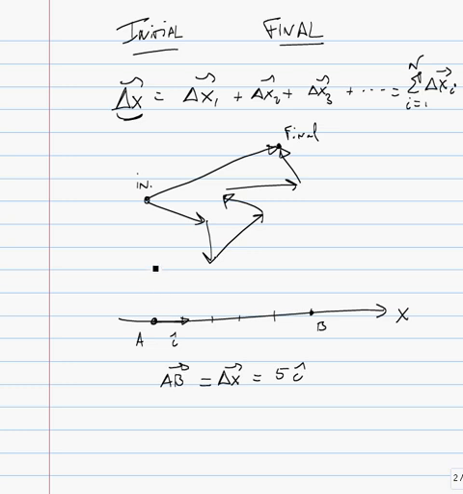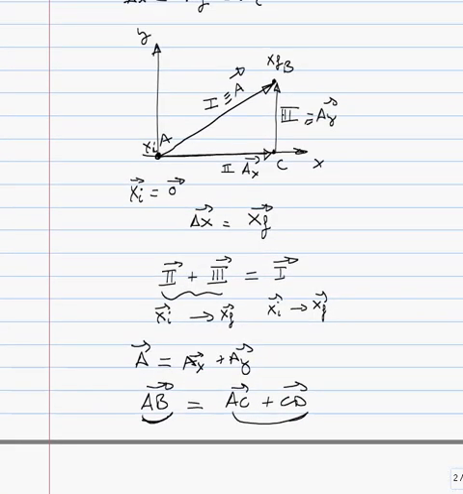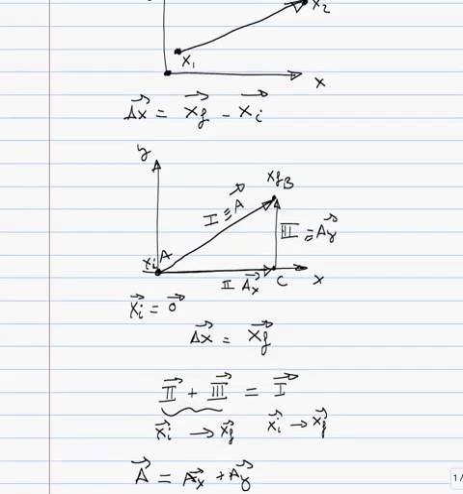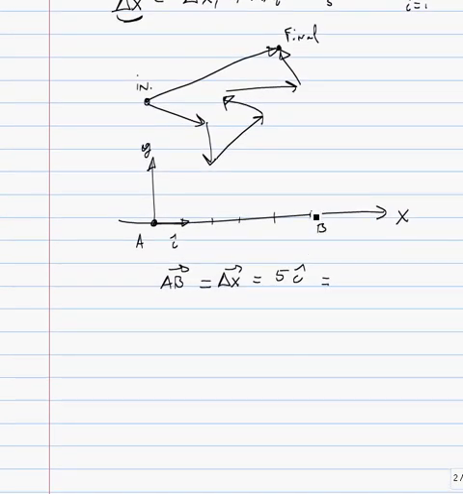If I set up a coordinate system centered at A, then really what I've done is I took the position of B minus the position of A, which is again consistent with my definition, which was final minus initial. So in this particular case, my position of B is 5 minus position of A, which is 0 in the i direction, and that's how I end up with 5.